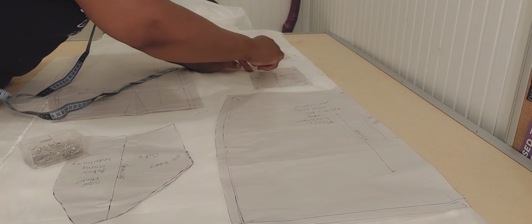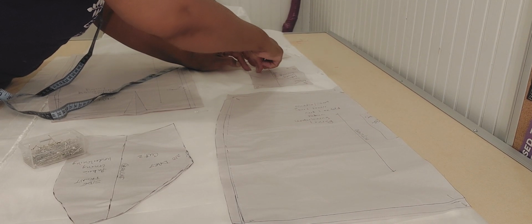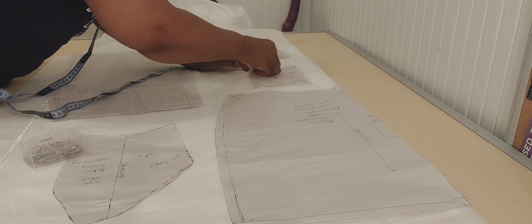All right, so still pinning these grain lines on here.